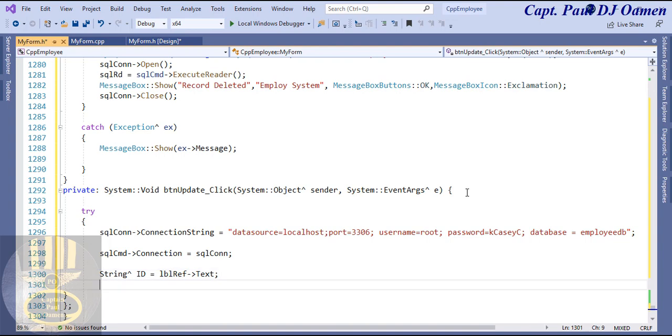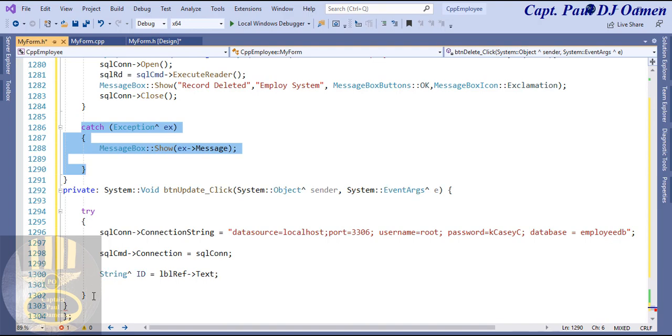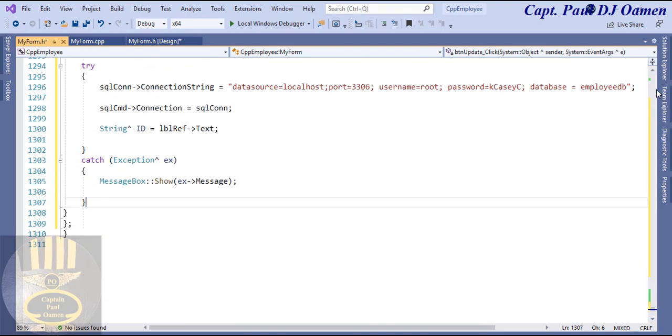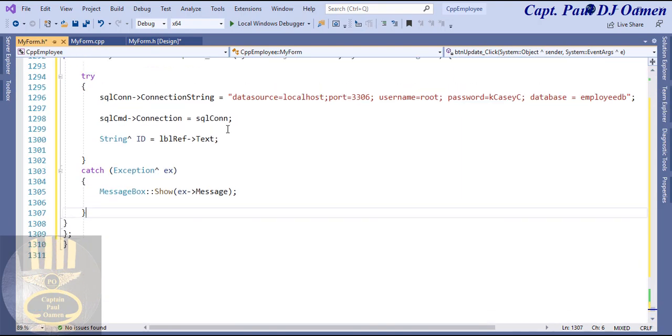And let's close up this. Copy this so that there won't be any error. And paste it right here. There. Now, the error is gone. Now, to update, we want to update every single cell. So, I've actually officially updated the reference. Now, I'm going to copy that so that I can use that to update the others.